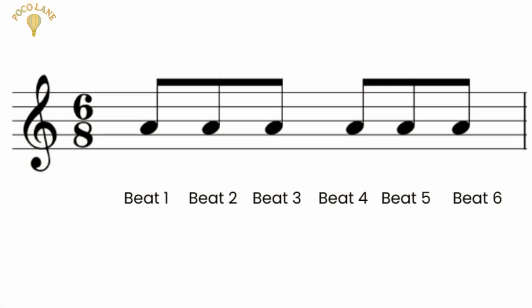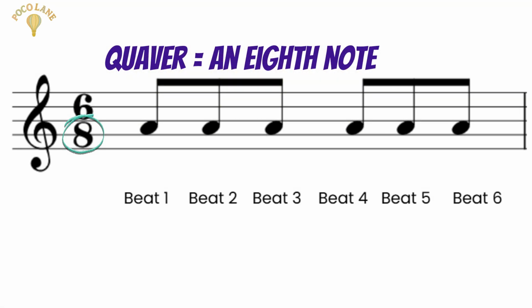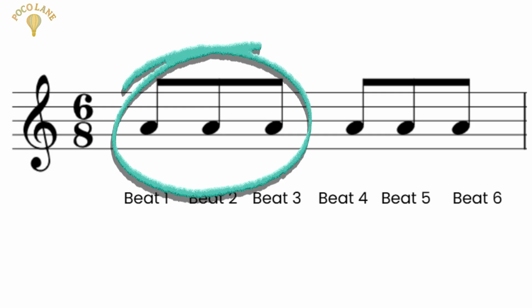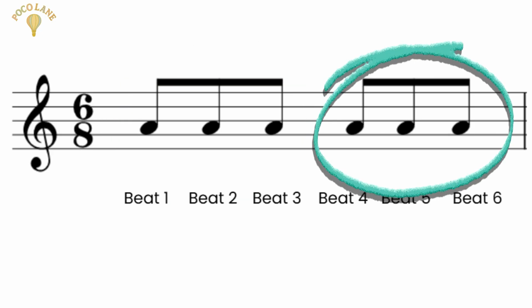So now we've looked at 2 time signatures with a 4 on the bottom. But what about other numbers? Now let's look at time signatures with an 8 in the bottom, 6/8 time. The top number tells us there will be 6 beats in a bar, and the bottom number, an 8, means an eighth note or a quaver note gets the beat. It sounds like 6, but it usually feels like 2 big beats, because in 6/8 time, the quavers are grouped into 2 groups of 3, 1, 2, 3, and 4, 5, 6, like this.